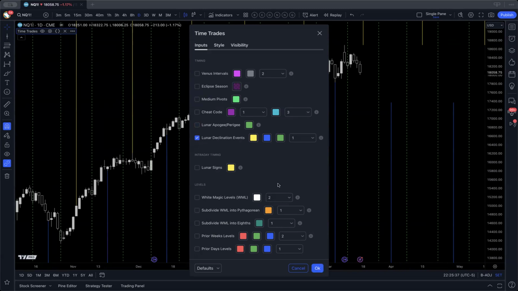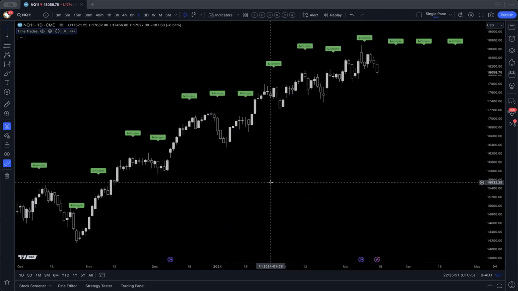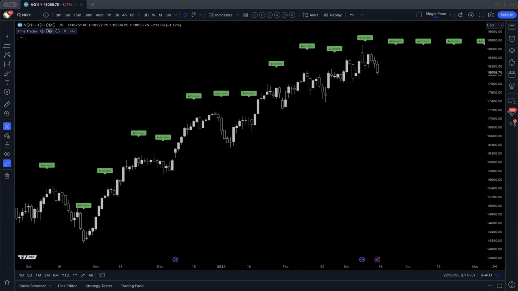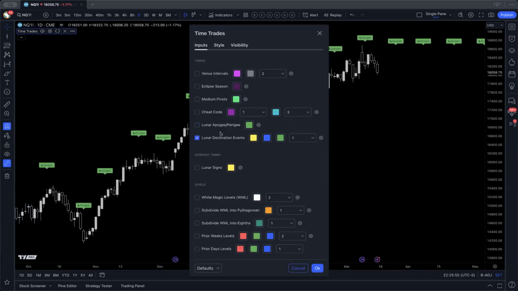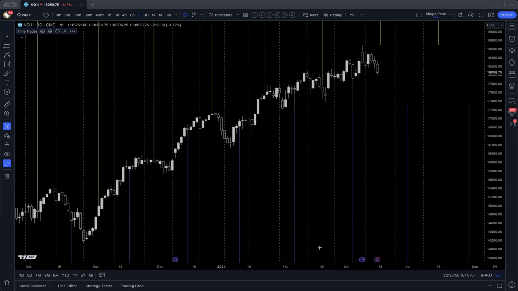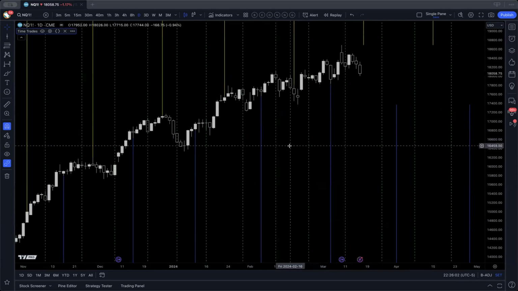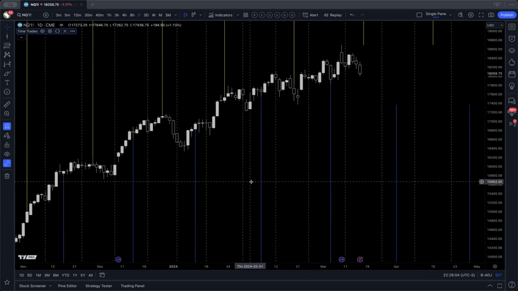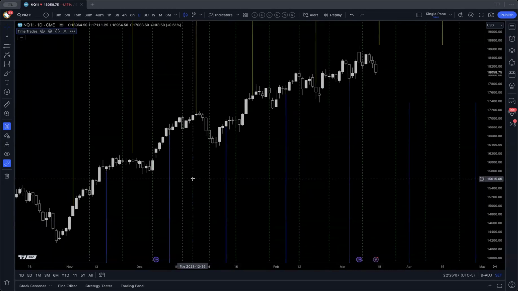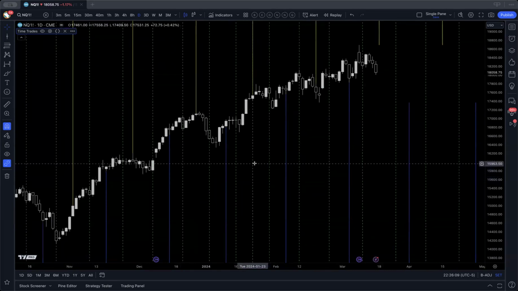So when the moon is high in the sky, if you're in the northern hemisphere, then it's usually at or around the yellow line. If it's high in the sky and you're in the southern hemisphere, then it's at or around the blue line. Okay, so let's turn that on. We can take a look at the relationships here. Now, W.D. Gann used these dates a lot, and you can see why. I think these have a very good relationship with pivots.